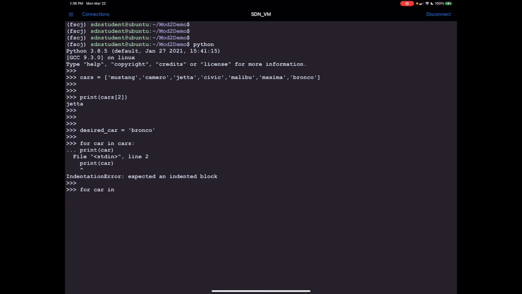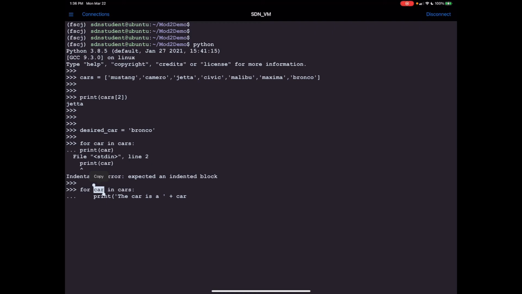For car in cars, and then I'll just do a tab, and I will do print. I'll print a little message. The car is a, and notice I add a space after, and then I'll do plus car because that is the variable that I declared right there.